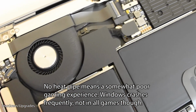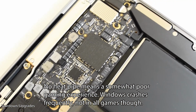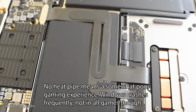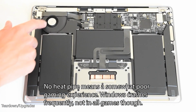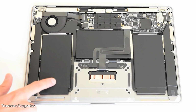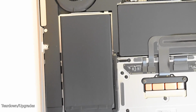Everything is so neatly organized, tightly packed, very elegant to look at. Honestly, you will not find anything like this anywhere else. This one little tiny fan cools the whole system. It basically pushes the air out of the system, and then it's passively pulled into the system in the reverse vent at the top right, and then that cold air passes through the heatsink. Very surprising to see no heat pipe going directly from the CPU to the fan.